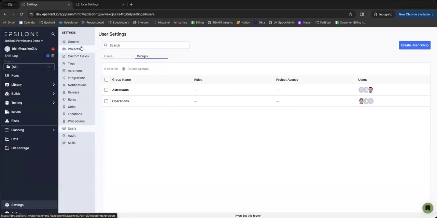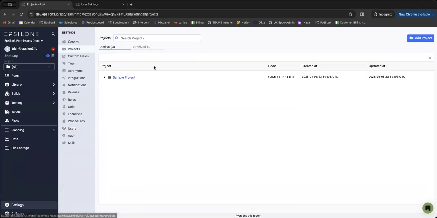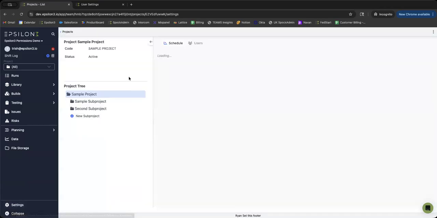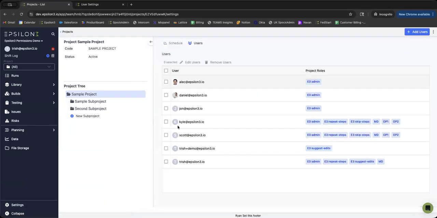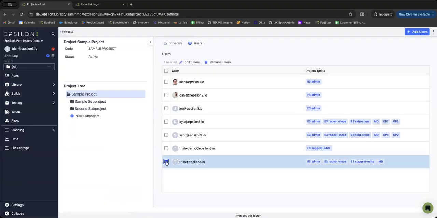Lastly here, we of course still do have the option of managing user access from the project itself. So this is going to be the most similar to what folks are already accustomed to, where essentially I can go into any project or sub-project, toggle over to users, and modify their access levels based on roles and such directly from this project page as well. A little bit more of a focused view for this user management, especially if you maybe do not have full administrative system or settings across the workspace.